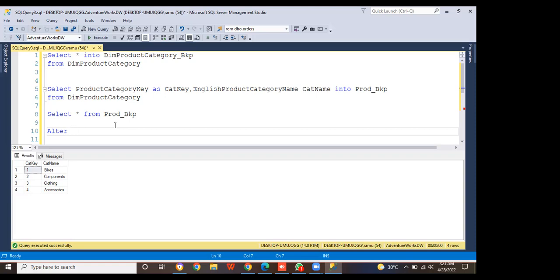I would like to change my definition, my structure, my entire table structure, and here we use the alter statement. The alter statement will do so many exercises, and we will go one by one in a simple manner. Now I would like to add one more column.